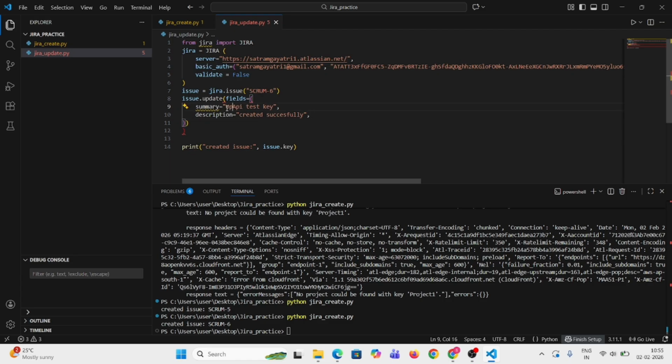Update API, for example. I'll write this, okay, summary. Next, you can keep, instead of created successfully, updated successfully. That's fine, right?